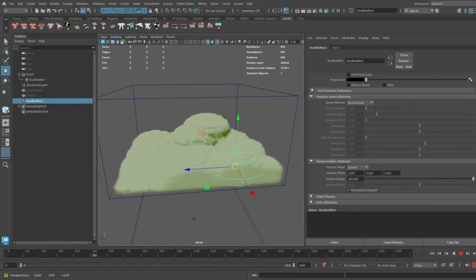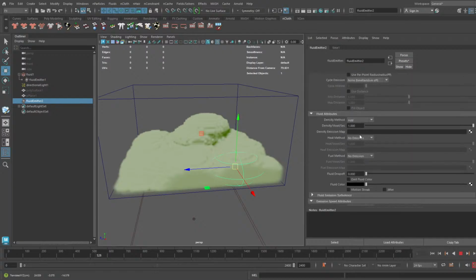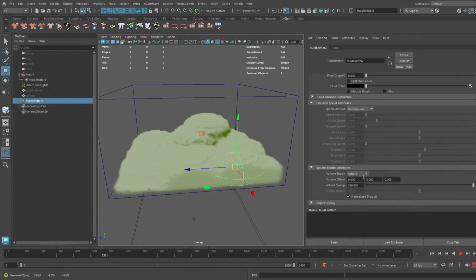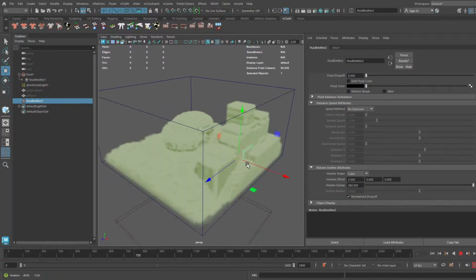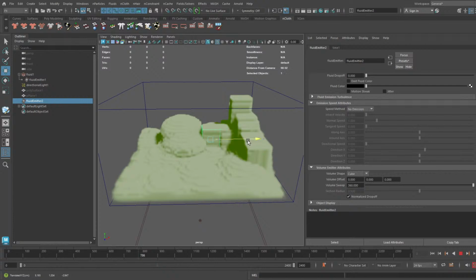Let's change this, instead of add to, I want this to be replace. Let's do cube. There we go. And we'll make some buildings, whatever. What's this right here? I can make them all linear, so if we want to add a wall, we can make it straight. A little castle, whatever it may be.